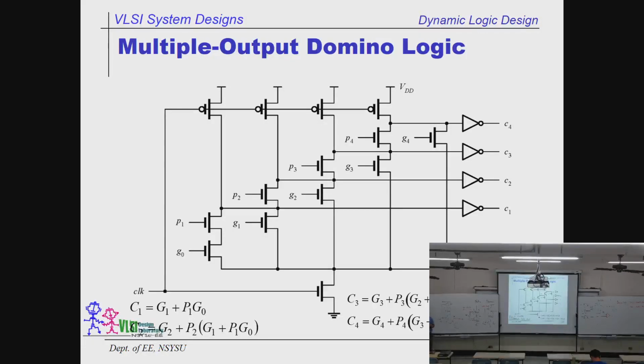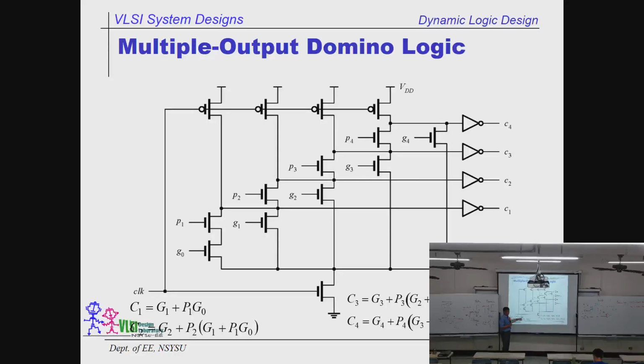Okay? And this is another interesting implementation. One of my students implemented this one before. It's quite amazing. Remember, the worst part of an adder is the generation of all the carries. Okay? And this guy is brilliant. Using dynamic logic, or dominant logic, this circuit generates all the carries simultaneously at the same time.